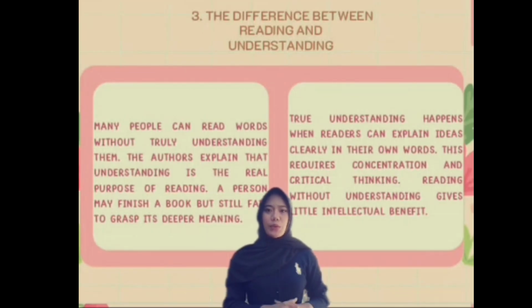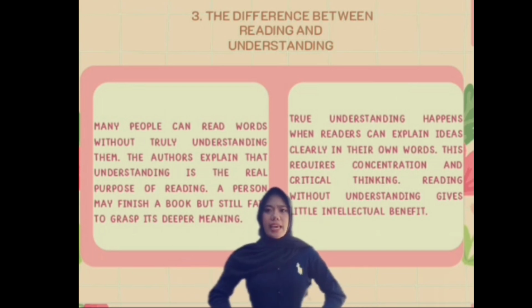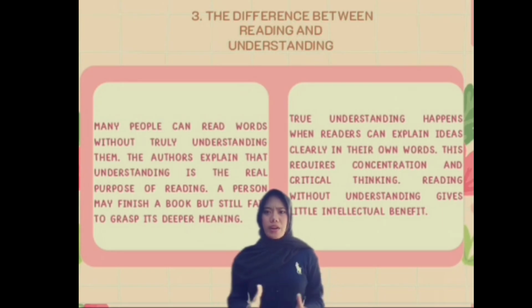The differences between reading and understanding. This slide discusses the difference between reading and understanding. Many people think that reading a book means understanding it. However, Adler and Van Doren explain that these are two different things. A person might be able to read every word on a page but still fail to understand the author's message. Understanding happens when readers can explain ideas in their own words and connect them to other knowledge or experiences. This requires concentration, critical thinking, and reflection.